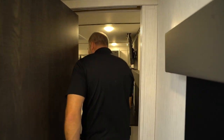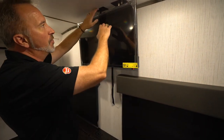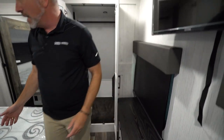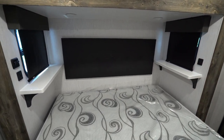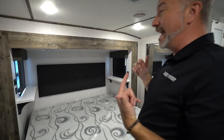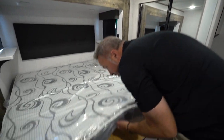Come on into the master bedroom. Passing a large window — a window here and a window there, dual windows to really brighten this space up. 32-inch connected TV with 110 and cable connections, plus dual USB charging and an NFC wireless charger. In the slide we have a queen size bed with padded headboard and dual USB charging on both sides with a little shelf. I'll probably put my cell phone over here to charge, but you do have options. Storage underneath as well, strut supported.